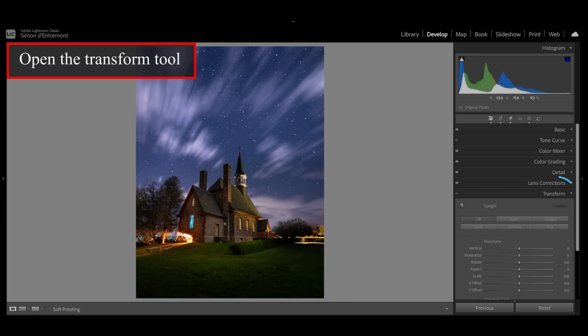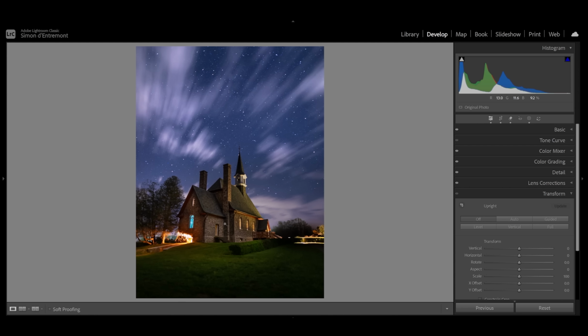And as you can see, I shot this church at night. I was actually waiting for the clouds to clear to shoot a Milky Way photo, but I thought to myself, why don't I take a photo and get some streaky clouds? I shot a long exposure and made those clouds streak across the frame, and it made a nice photo while I was waiting for my Milky Way shot.